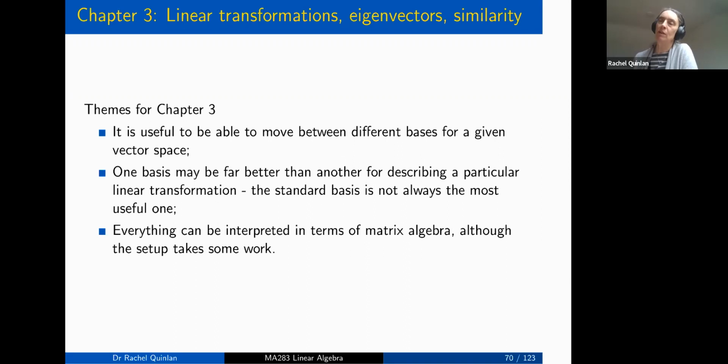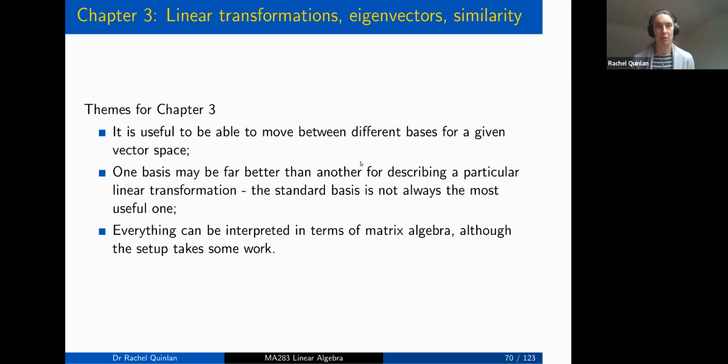So really being able to move between different bases and being able to handle different bases is a fundamental business in linear algebra. So we're in chapter 3, and our theme throughout the chapter is going to be how certain bases can be suitable for describing linear transformations, and how the matrices that describe a linear transformation with respect to different bases are related to each other algebraically as well as geometrically. But we're going to start with the question of, given a vector space and a basis for it, and given a vector in that vector space, how does its representation as coordinates with respect to one basis or with respect to another basis, how are they related to each other?